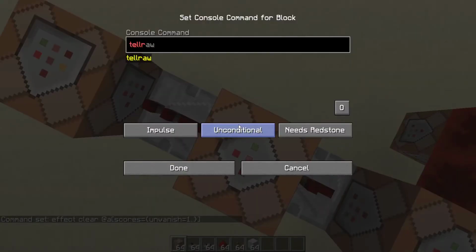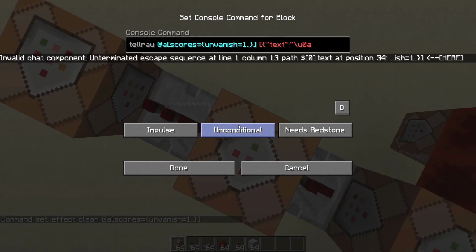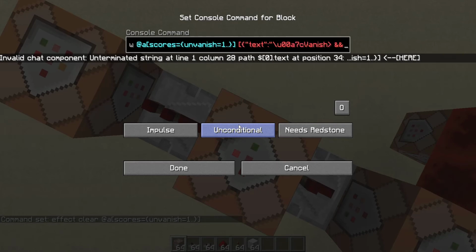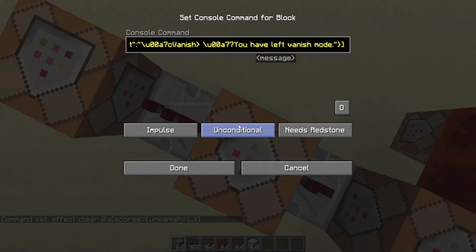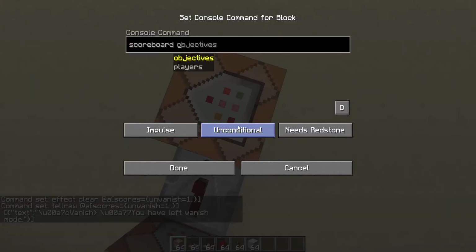Then you want to do tellraw, player, text, vanish. You have exited. Probably left actually. You have left vanish. Look, that will send a message to your player, and then for the final one, you want to do scoreboard players reset @a unvanish.